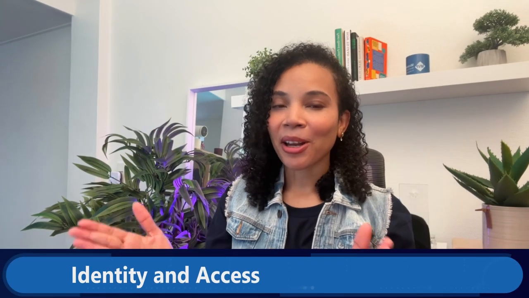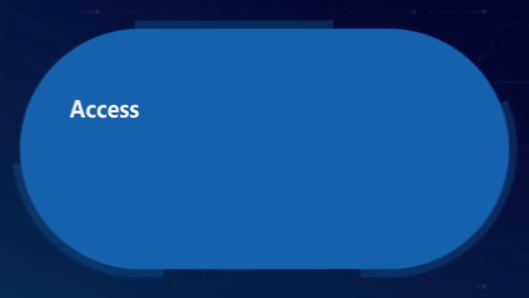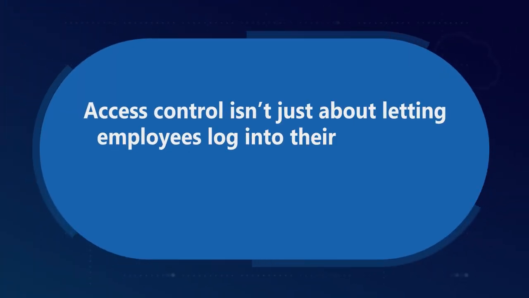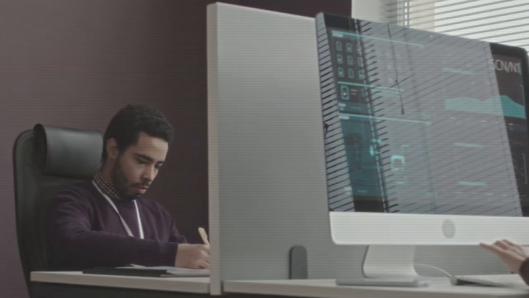Alright, let's talk about identity and access management, IAM, in Microsoft 365. Now, access control isn't just about letting employees log into their accounts. It's about protecting your business from unauthorized access. And for SMBs, managing access can be challenging considering the vast use of sanctioned and unsanctioned applications, shadow IT, shadow data, and especially with limited IT resources.